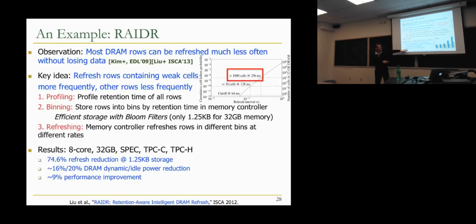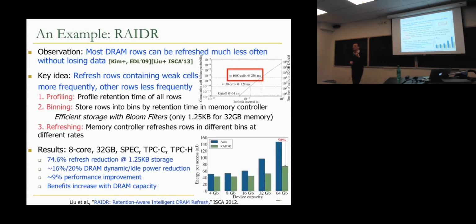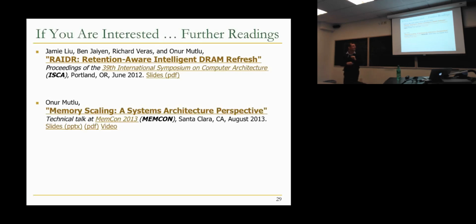And you could actually simulate different DRAM capacities also. And we saw that the benefits increase with DRAM capacity. Anyway, you'll probably take a look at this paper later on in this course, so we won't cover it as long. But this is a good example of exposing information to the upper layers by understanding what's going on underneath at the circuit level and taking advantage of what's going on at the manufacturing process level. If you want to learn about this, this is the paper that talks about this. And this is a more general paper that I wrote on memory scaling that talks about general issues in memory.